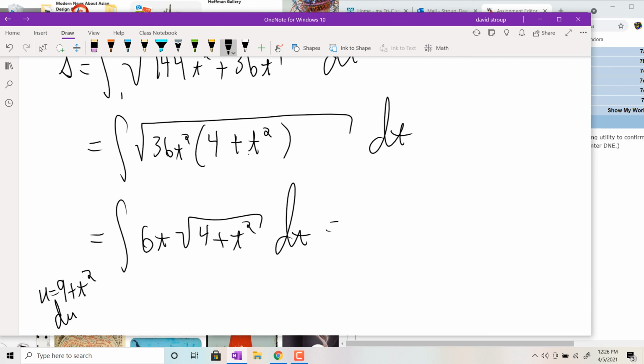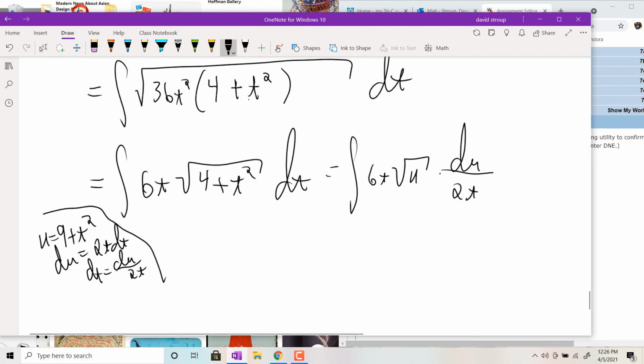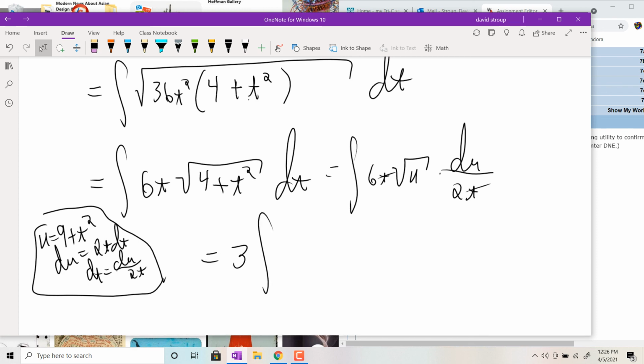Okay. So, anyways, du is 2t dt, and then dt is du over 2t. This will be then the square root of u times du over 2t. Kind of nice to go back and just do an integral after all of this. 6 all over 2 is 3. I'll factor that out. The t's cancel, and you just have u to the 1/2 du. So it'll be 3 times, power rule it, u to the now 3/2 times 2/3.